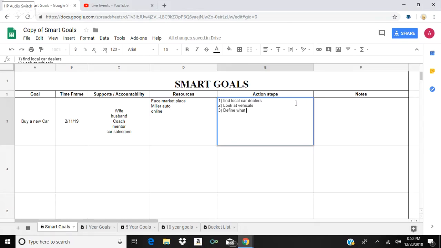And I'll define what works for me. What can I afford, right? And I might apply for a loan. If that doesn't work, I'll look at financing.